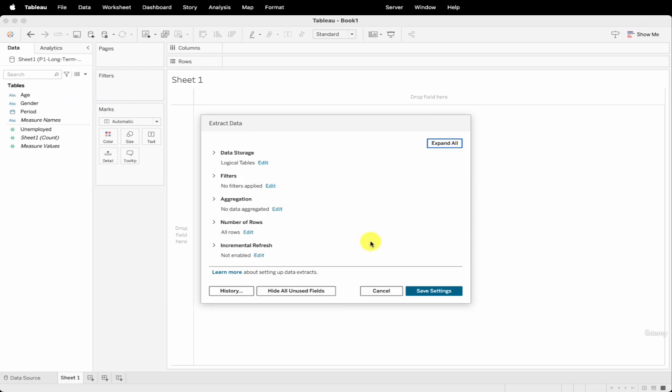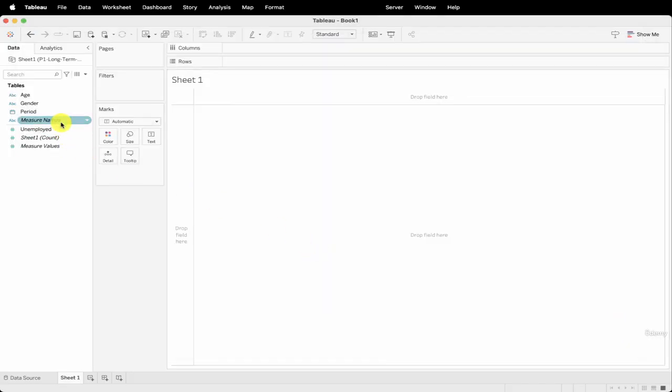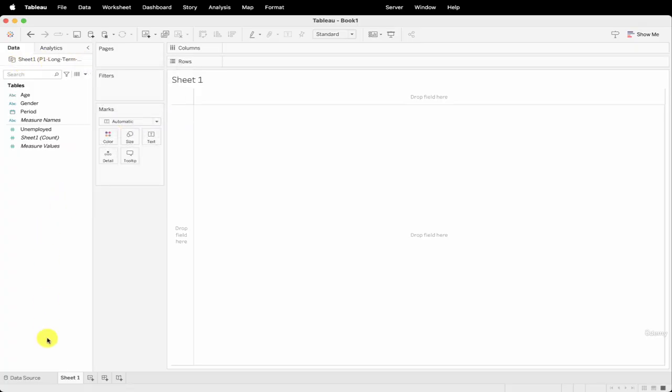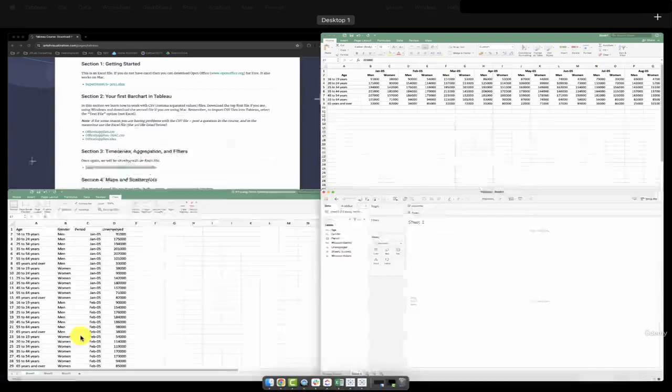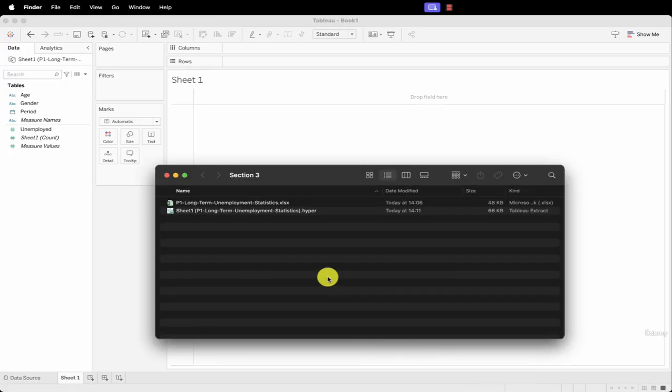So we're going to click extract, and here you can choose where to save this file. I'm going to save it in the same folder. Click save, and now you can see that the icon has changed. It's got this little arrow, and if you right click, it says use extract. Now if we go to the folder, which is here, you can see that there's a new file that has been created, sheet 1, long-term unemployment statistics.